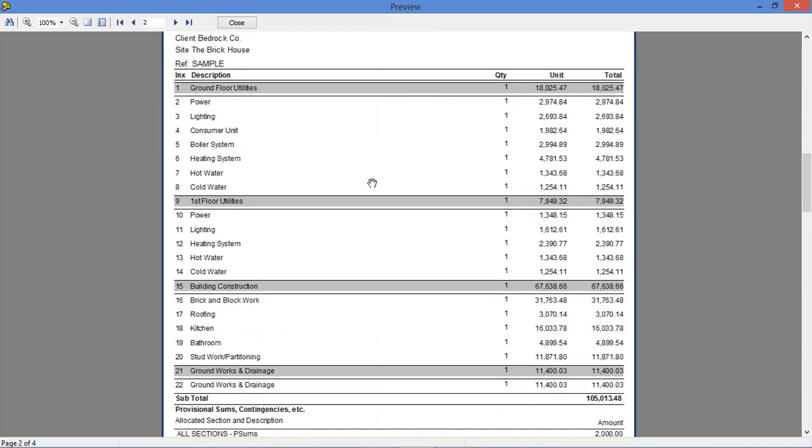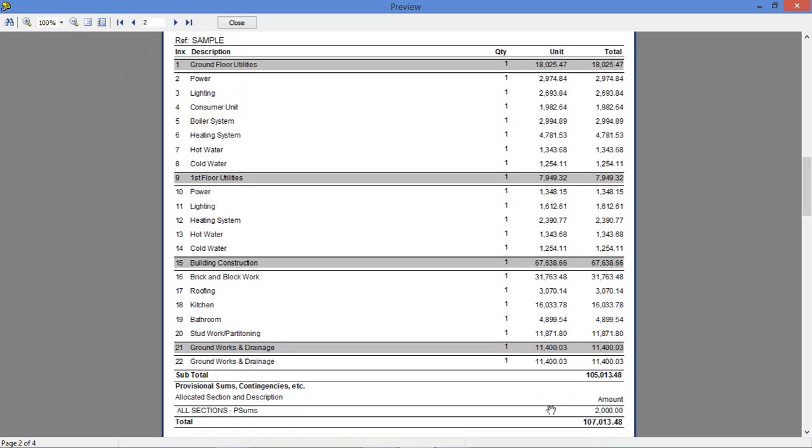So after the covering letter comes the quotation itself. This is the selling price for each section on the job. We've got the group headers in here, so we've got a selling price for the group header, and then the individual sections within those, and then the overall job at the bottom. Sorry, I'll correct myself there. It's showing the provisional sums there, I should say. It's not showing any prelims. Those are all buried in the rates, as I mentioned earlier.